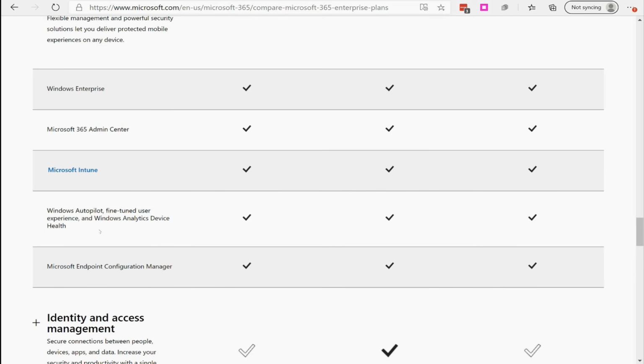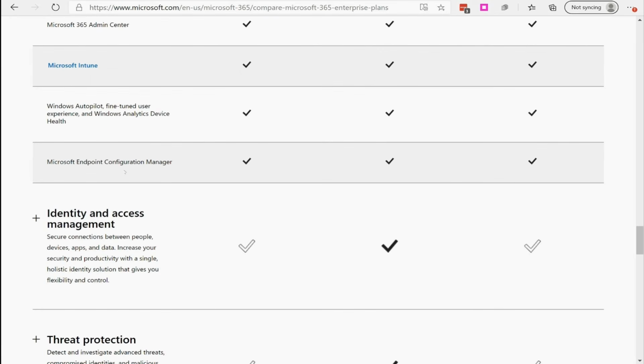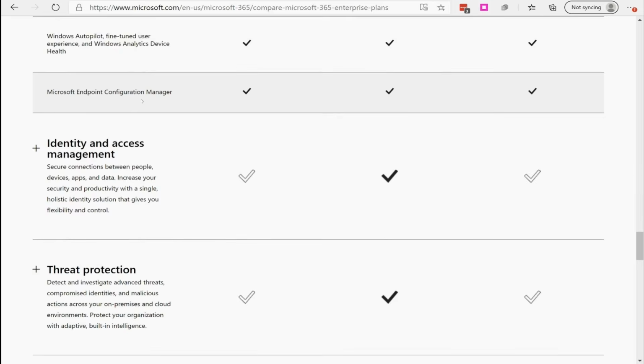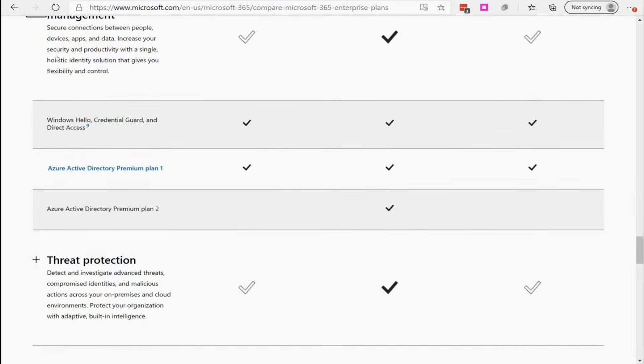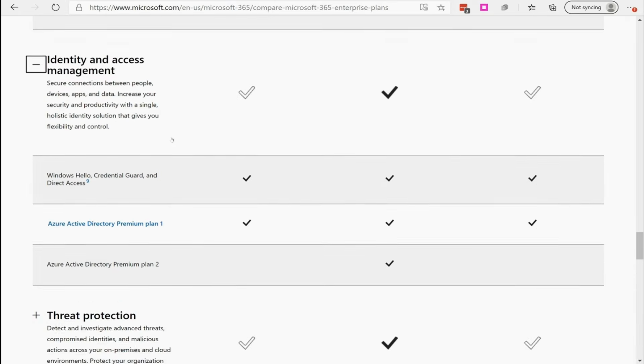So that's an incredibly, I'm not going to get deep into Intune and all that stuff right now, but that's an incredibly powerful capability. You have Endpoint Configuration Manager as well, which used to be called SCCM, System Center Configuration Manager. They renamed it, and Endpoint Configuration Manager actually works in conjunction with Intune as well. Intune is more geared towards the mobile side of things, Endpoint Configuration Manager more geared towards the on-premise side of things.